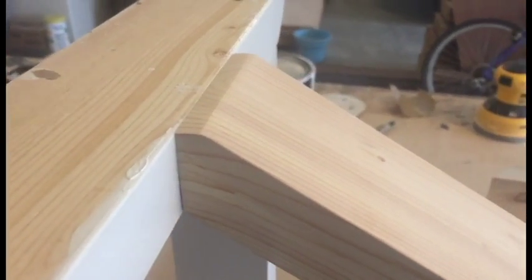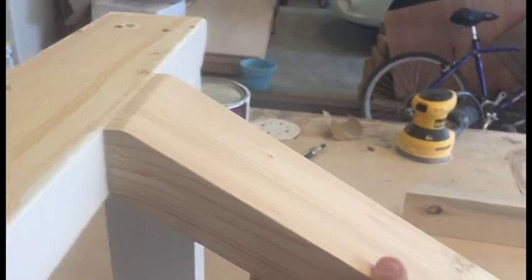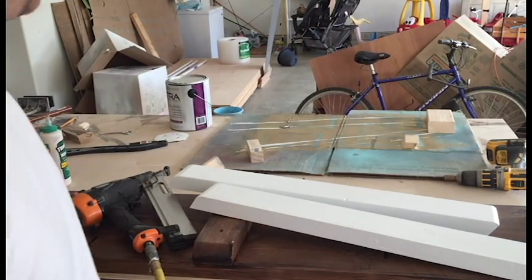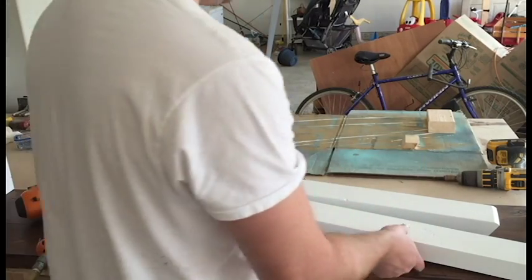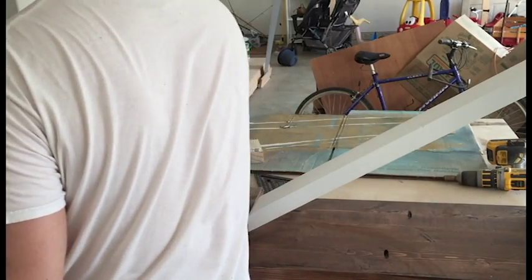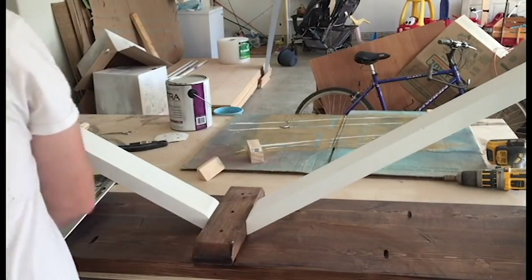The supports require a little bit of sanding right here to be flush because this is the base, so you're going to have to sand it off just a little bit to get it nice and smooth. Then down here you're going to knock it off — you don't have to, but it just looks a little nicer — and then it'll be ready for painting. So what I'm going to do to attach the braces is use my nail gun. I do it because it's easier to set up and install than screwing. Let me make sure I've got the right one for the right spot — looks like that one's that one and this one goes over here. Okay, that looks good, so I'm going to glue it and then nail it in.